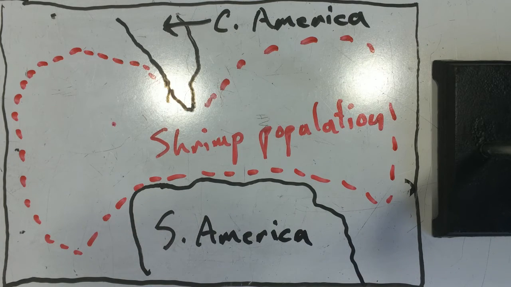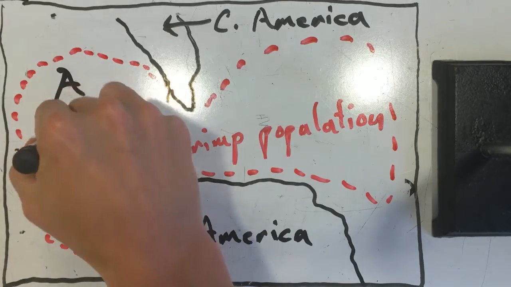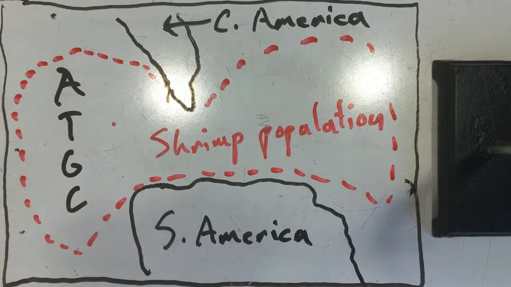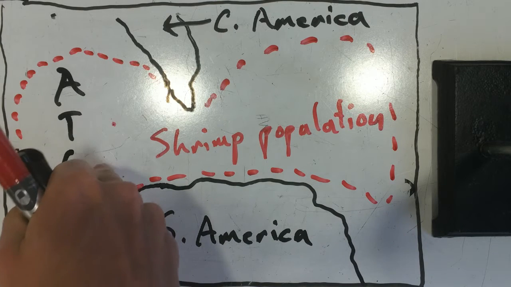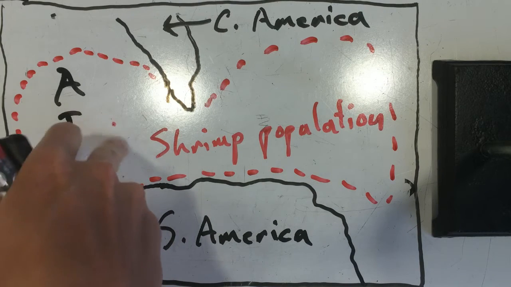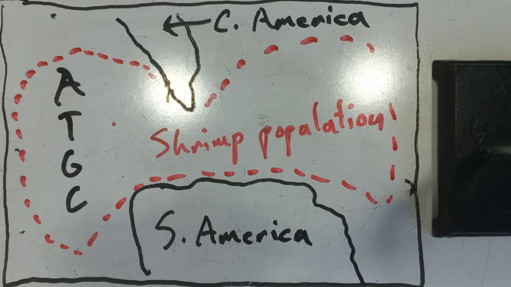Right? They have genetic information with a sequence of A's, T's, G's, and C's. Now, any given shrimp is probably going to be about 99.7% similar to any other given shrimp in its species. All right? Individual shrimp will have slight differences in their overall genome. There's their sequence of A's, T's, G's, and C's. However, they will be on the whole fairly similar to each other.